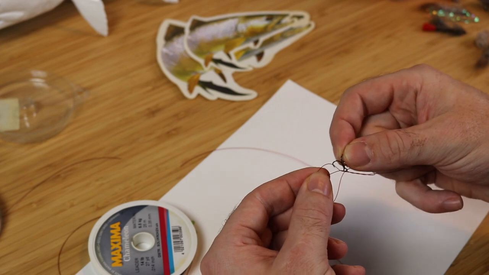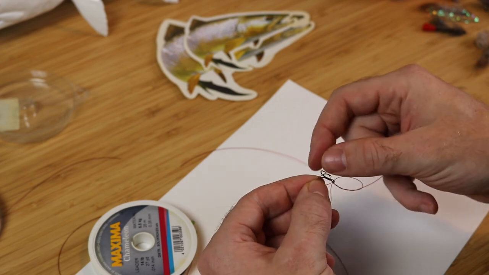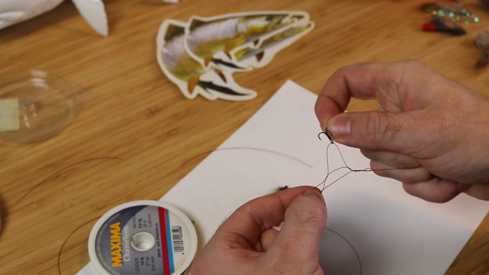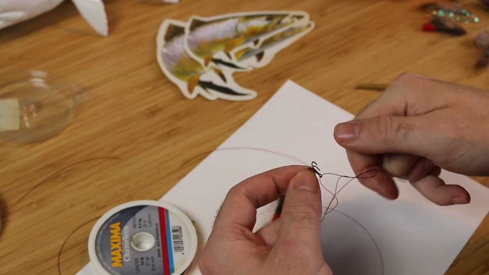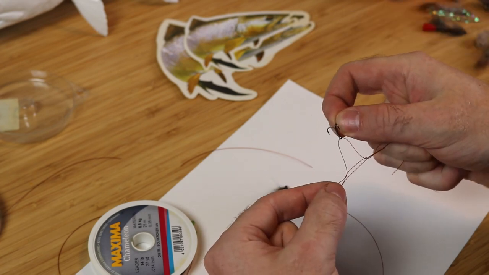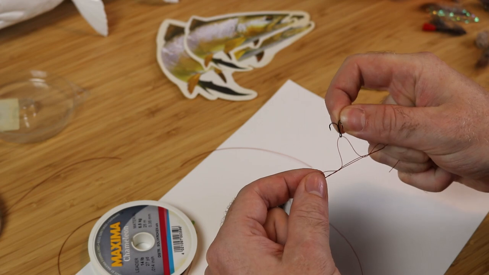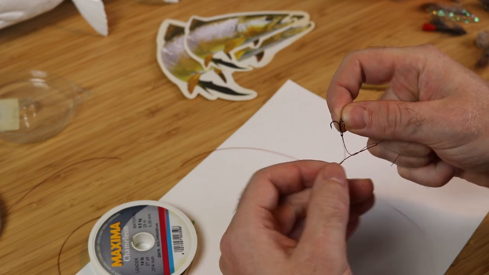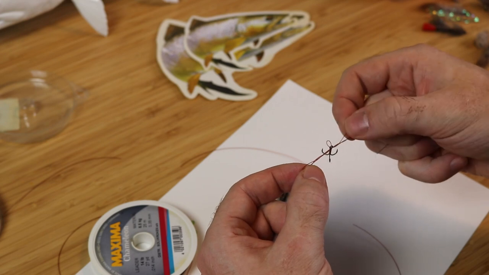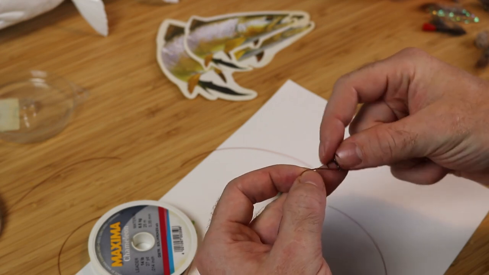So, what you then want to do is, you want to feed the treble through the loop. That way we get this loop going through. An important note here is, you don't want this loop to be long like this, you actually want it to be fairly short.